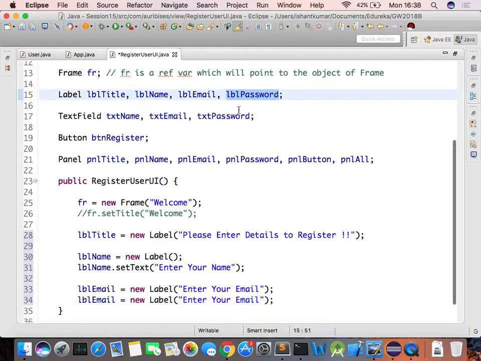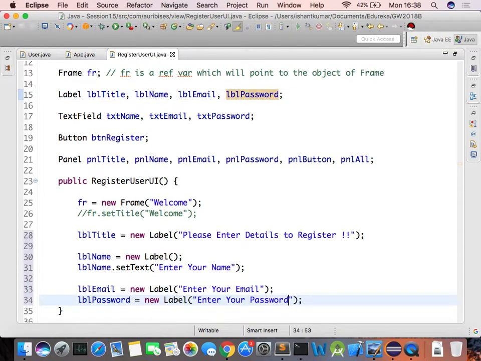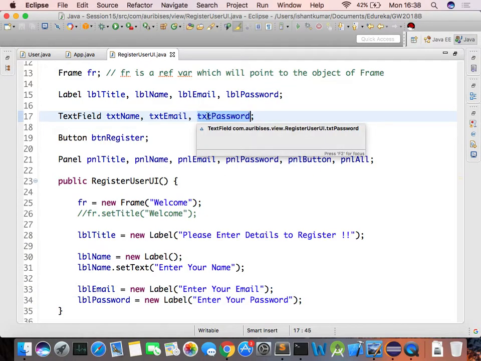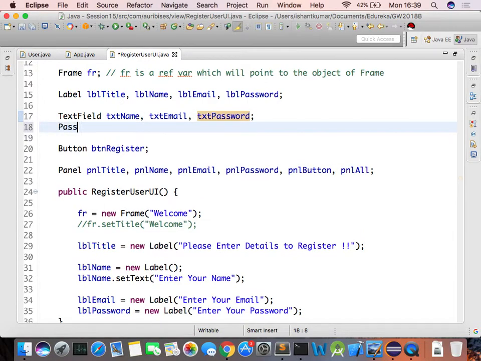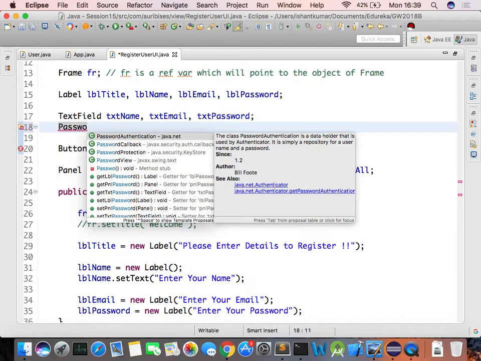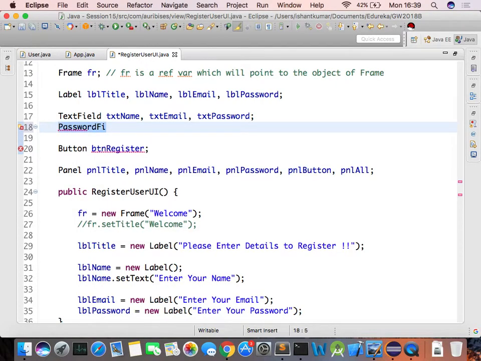and thereafter we got this lbl password. So for this password, rather than taking up an open text field in which everything will be visible, we can actually come up and say let's have a password field, so that actually will be taken up in the swing package. So I'll take it up in the swing package, what exactly the password is and how we deal with the password.